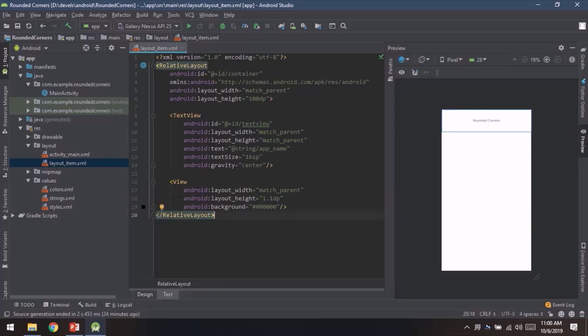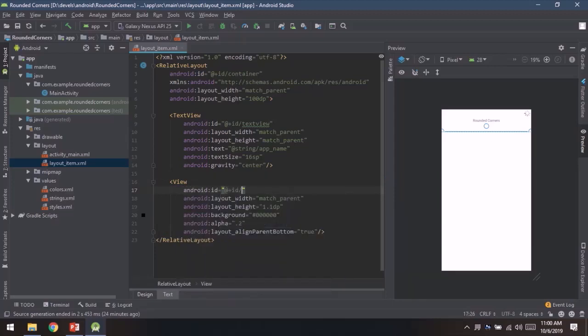We'll make it in the bottom of the parent. And also we need the alpha channel for the background. And then give it an ID also, divider, because we are going to hide and show this view later on.